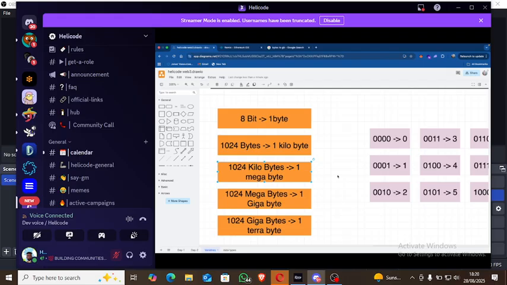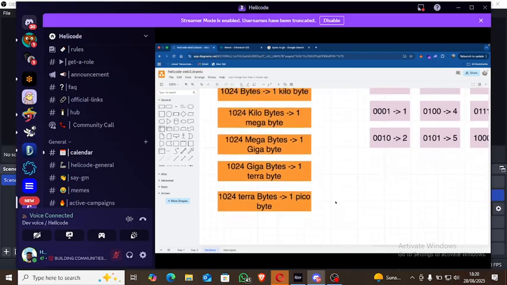In 1 gigabyte, you can store the information of like 10 shelves of books, something like that. In 1 terabyte, you can save the entire library.